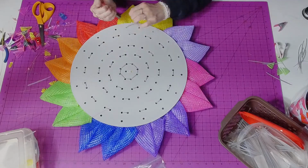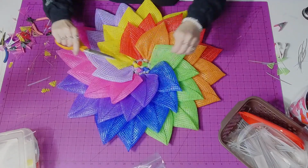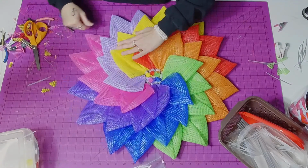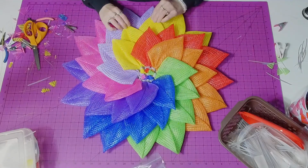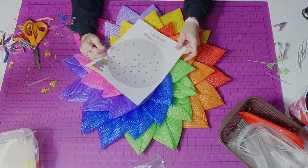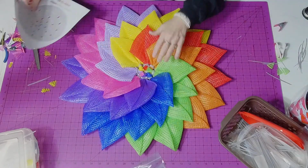It is 8 colors of 5 petals I used. So I used 8 different colors, 5 petals each. And if you get a brand new roll of each color, you can make 7 of these. So these are great for a multiple in your Etsy store. And there is the pattern that mimics what I made here.